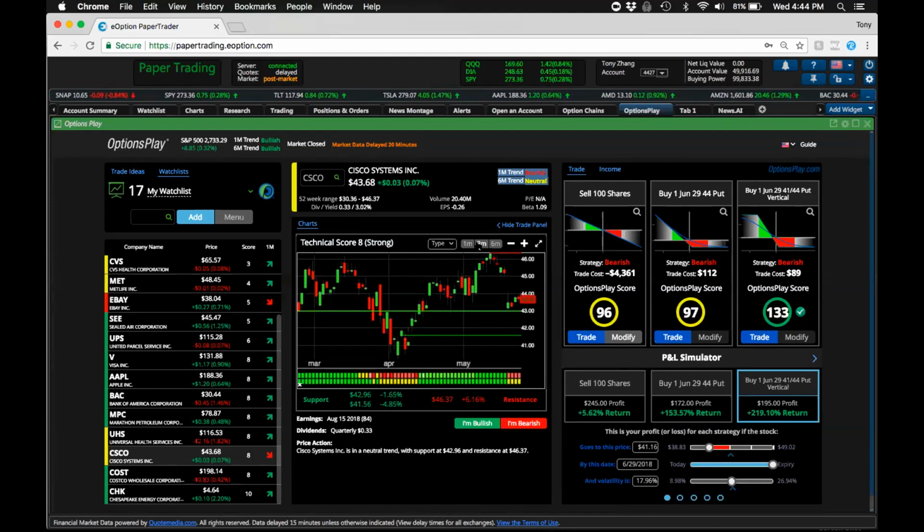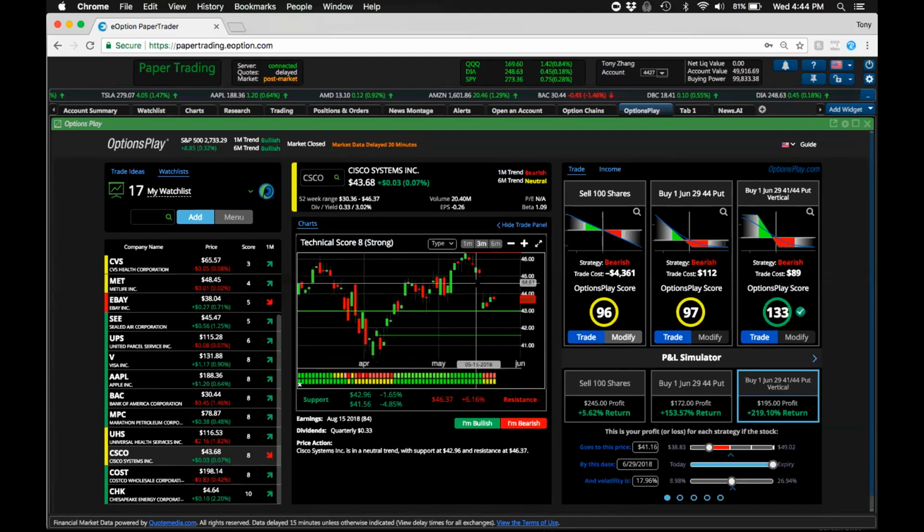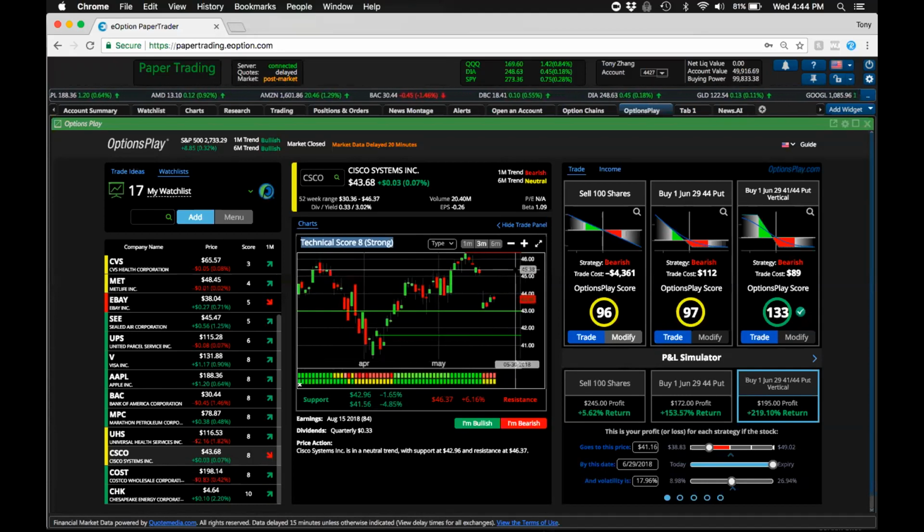But what this is telling me is that if you're long Cisco, then it might be time to consider taking profits, meaning this stock is likely to have topped, and the trend indicator gives me that confirmation that this is a strong stock, but that trend is starting to reverse. So if you're long the stock, it might be time to start taking profits. If you're long some options, it also might be time to take profits. I wouldn't quite use this as a short yet because, again, it's got strong relative strength. It can still come back higher.